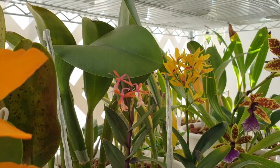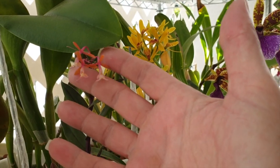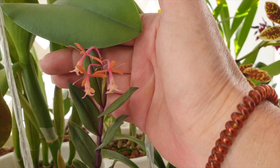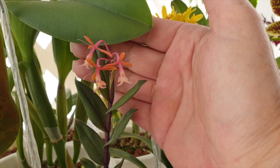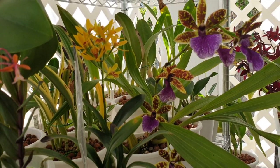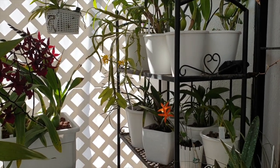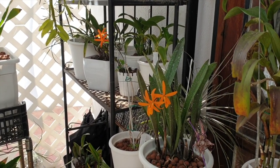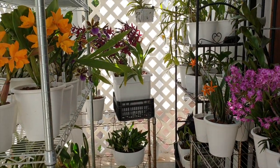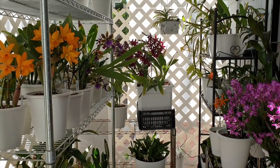Embrae Cosper Capricornu - the cutest little blooms, and they're pretty long lasting. They started out a bit pale and now they've got more orange and the stem is more pink. I love these little blooms. Look at this panorama of my blooming alley - everybody is screaming for attention and I am so happy to give it to everyone. Golden Peacock, Berry Oda. Step back a bit further - against the light it looks a bit darker than it really is, but this is impressive.